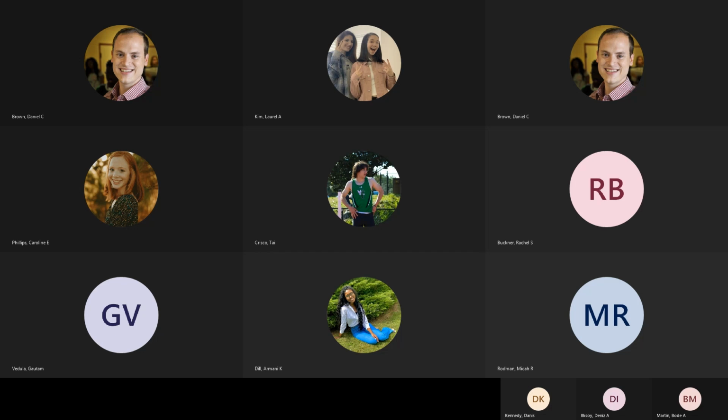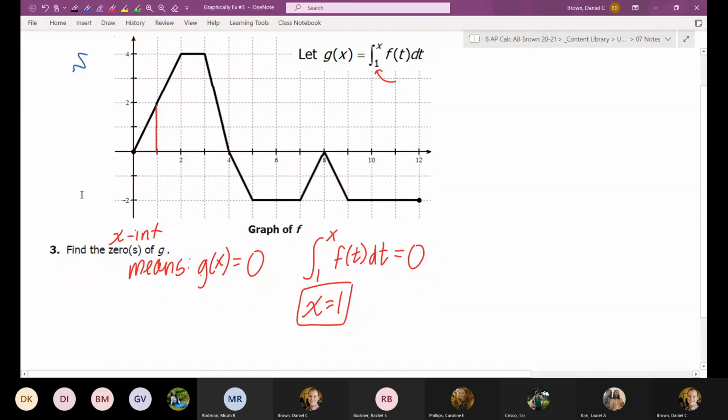All right, so we do want to go ahead and look at that graph. Those of you at home, I'm just resharing it. There we go. So we do want to go ahead and see when that net area is going to be 0 again. This integral, remember, is starting at 1. That's important to look at.